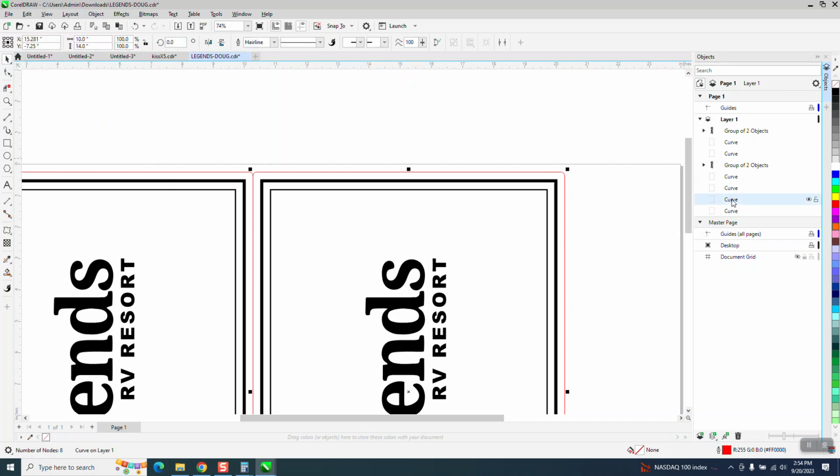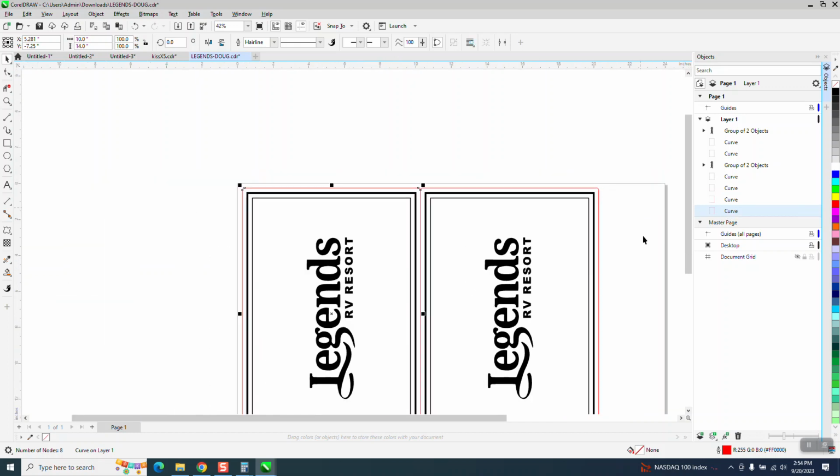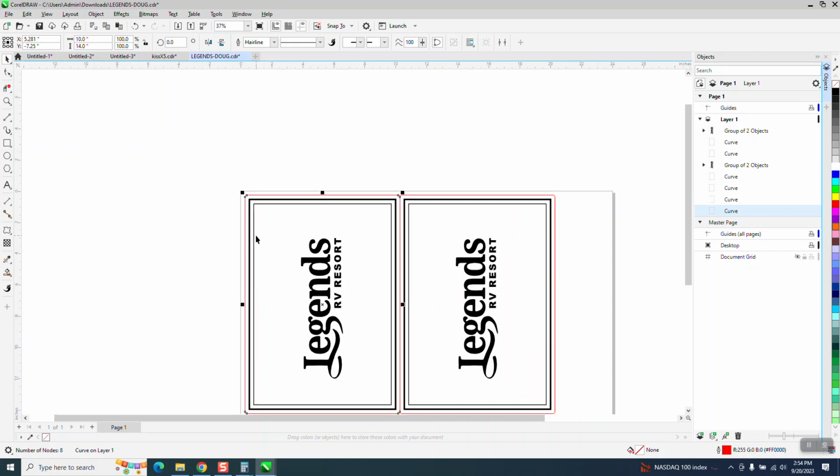So my suggestion, or at least with an Epilog laser, and I would think most lasers, is that this is going to cut first. And if I was going to engrave or print this, I would move these two up to the top. Let's see what these two objects are. See, this is your two. So it's going to engrave all at one time, but it's going to cut it out first. And if your bed happened to be a little warped or a little uneven, the product, whatever you're cutting out, could fall. So all you have to do is hold down the shift key and select both of those, and then just move them up to the top.